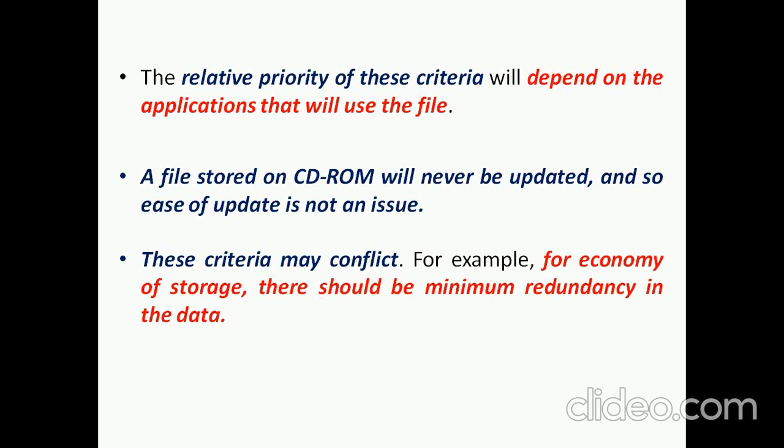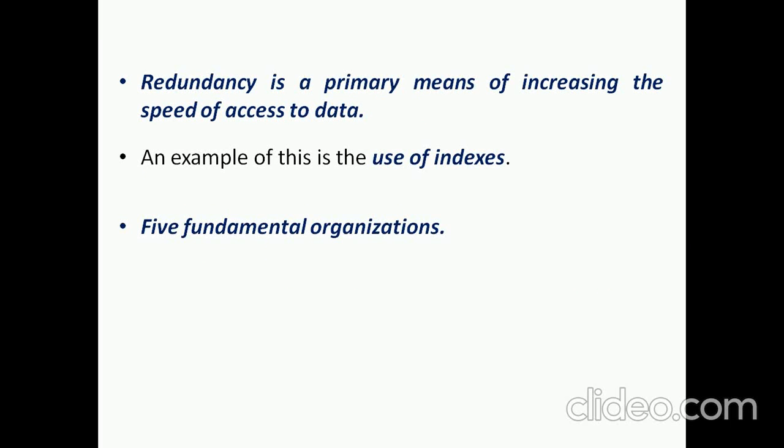For example, for economy of storage there should be minimum redundancy in data. So we have to control the redundancy among the data so that we can improve the economy of storage. Then we also need to increase the speed of access to data. How can we improve the access? That is based on the concept of the index. Every file should have indexes, and only then can we easily retrieve the particular file in a faster manner, so that we get the shortest access time.